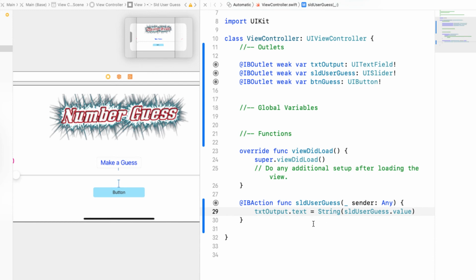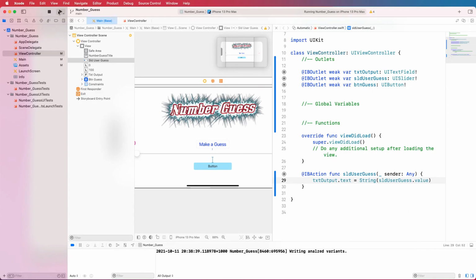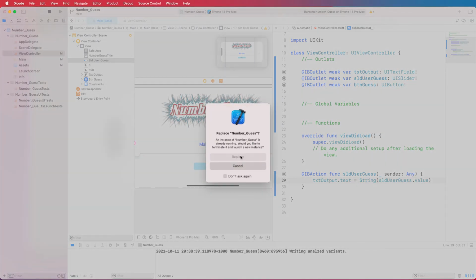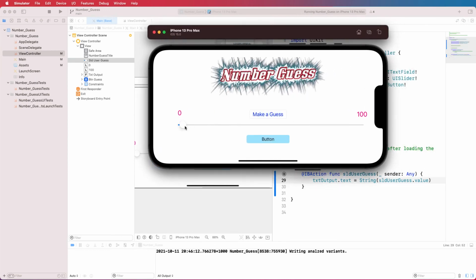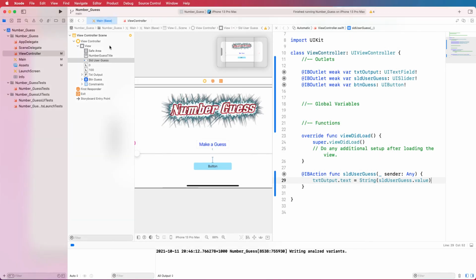Now you notice the error is gone. So let's have a look at that in action. So let's run our program. And because I didn't stop it before, it's gone, do you want to replace the existing program? I've gone yes. So that will now load up. Now, as I move this, the event trigger is when I move it. And you notice as I move the slider, it goes all the way from 0 all the way to 100. But it's giving me a real number. You can see it's got decimal points. So it has a floating decimal point. So it's also known as a float. So let's just stop the program now.